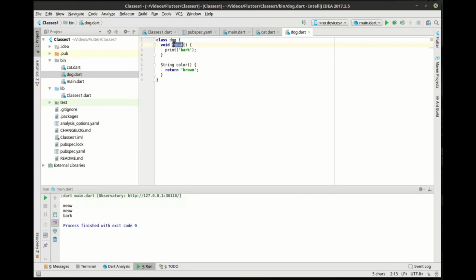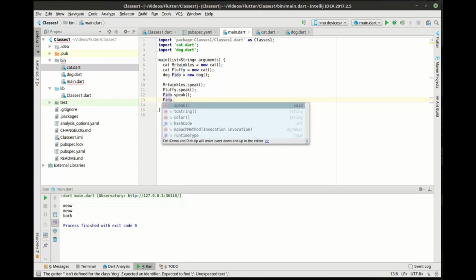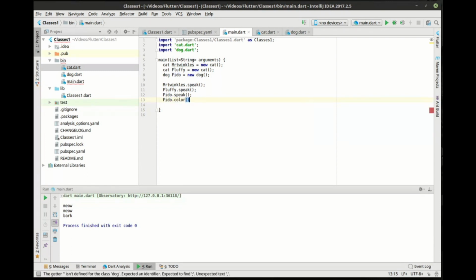Both of them have a speak, but dog has a color, cat has a claws out. And we can access those through the properties. So let's say Fido, oops, not final, Fido, there we go. And let's just print this.